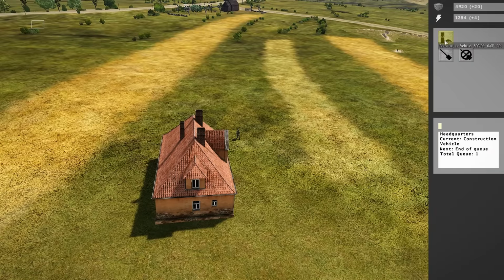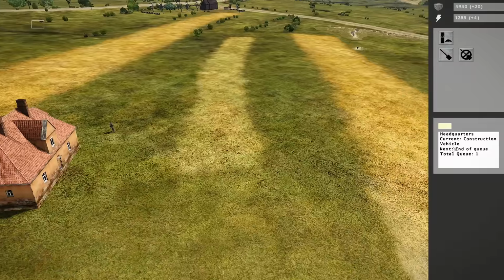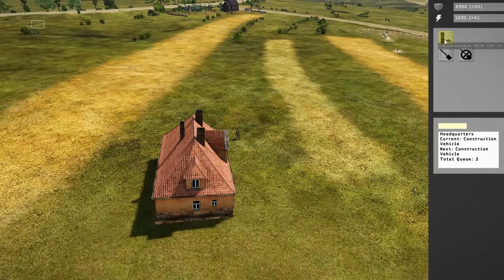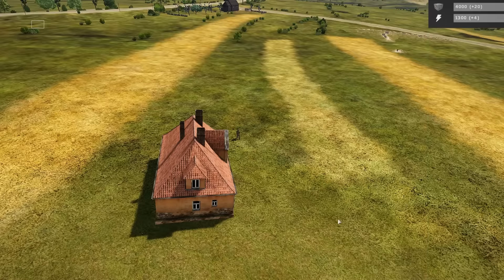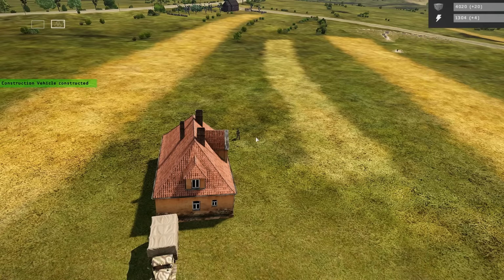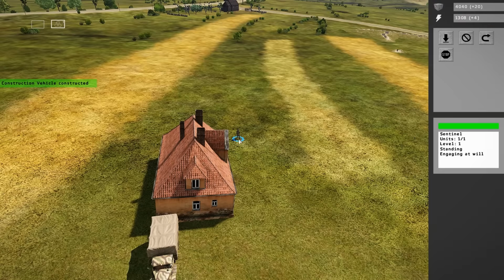Queue one up. Now when you click on the button, you get current, which means the construction vehicle that is being built, and then the total in queue is 1. Let's build 2 more, and total in queue is 3, and we have 3 of them. Now, if you want to deselect the screen, just click on the empty space. And the same goes for the soldier. If you click on the soldier and want to change to something else, you just click on empty space, and it'll deselect them. In order to command anything in this mission mode, they have to be highlighted.